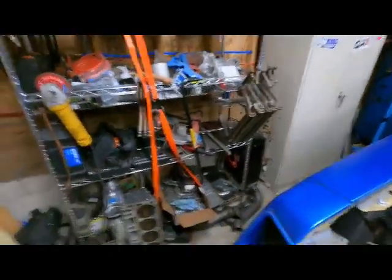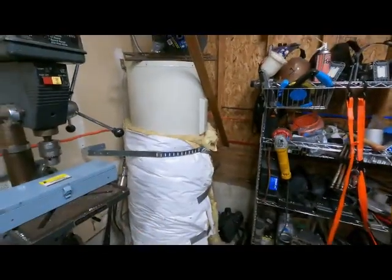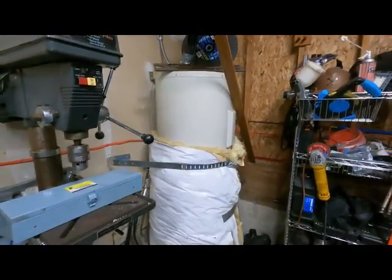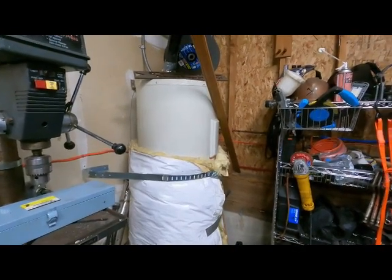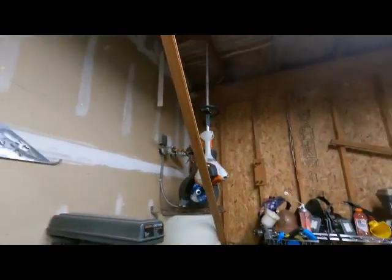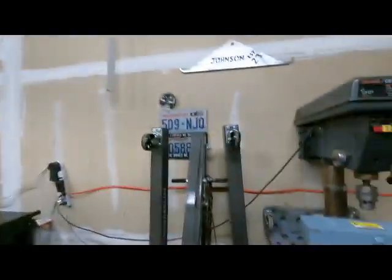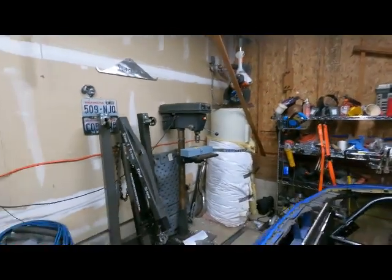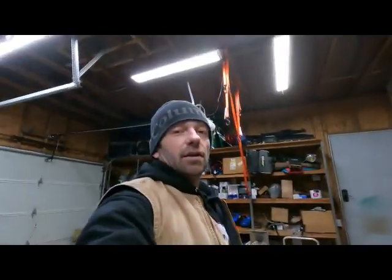Yeah, Bessey clamps, extra parts, extra heads, whatever. I wish that wasn't in my garage, but it is. It's a project I'm never going to tackle, taking it inside, because that would be a major project. I also hang power tools from the ceiling because it's out of the way. And yay for me, I'm a short guy, so the stuff doesn't hit me in the head. Obviously, along the back wall, drill press, cherry picker. I don't know where else to put that. Leave them outside, they rust, and then the next time you have to pull a motor, you have to buy another cherry picker. That gets expensive over the years.